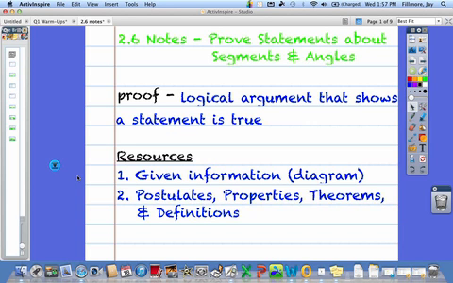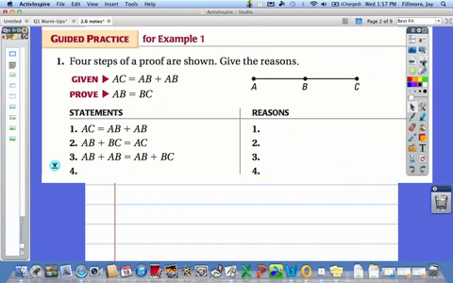So let's make an attempt at writing some sort of proof. Usually they're written in this format, two columns, a statements column and a reasons column. Sometimes they're in paragraph form. Sometimes they can be in different forms. Mainly we will deal with two-column proofs. On occasion, I may ask you to write paragraph proofs, which is just a proof in paragraph form, so we can work on our writing and communication skills.